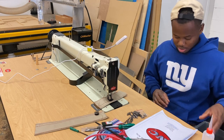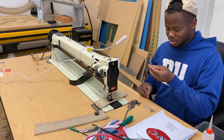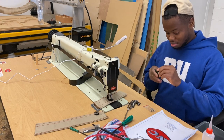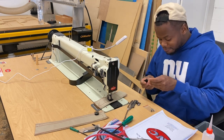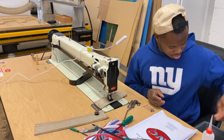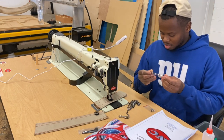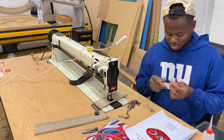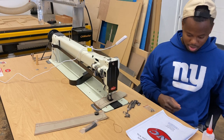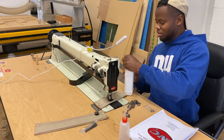Cause I need like some console feet. Some bobbin cases. We got some needles with these, some 22s, 24s. We gotta check the manual, see what it say. I don't know what size it is. Screwdrivers for changing feet and making adjustments and stuff. Tweezers. I ain't never used no tweezers on them other ones. Book. To the side. We're gonna put the oil in the oil can and set the oil on the router table.